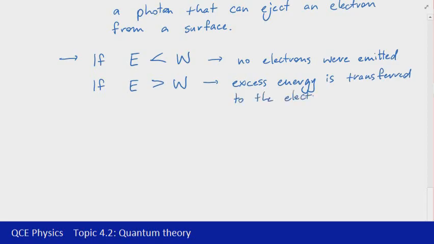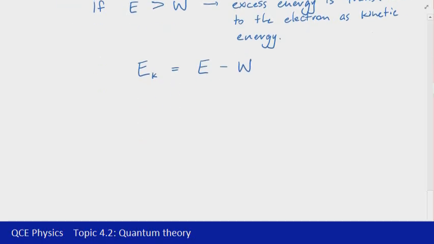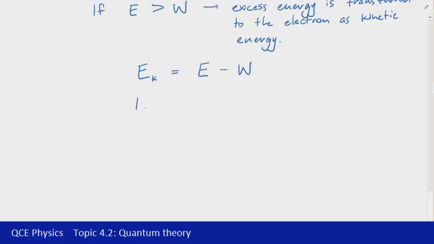Now there's another equation here that is important, and it's one of the equations that's in the data booklet. If we look at that relationship, we're looking at the kinetic energy. The maximum kinetic energy in particular is going to be equal to the difference in those two energies, the energy of the photon and the work function of the substance itself. Given that we know what the energy of the photon is, we can write that as Ek is equal to hf minus W. That's the equation that's in the data booklet.